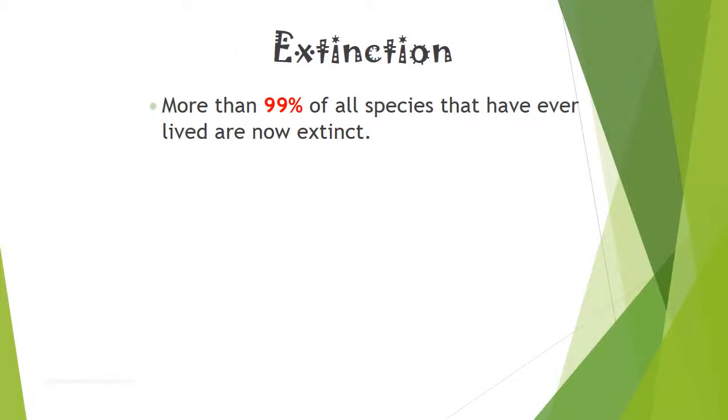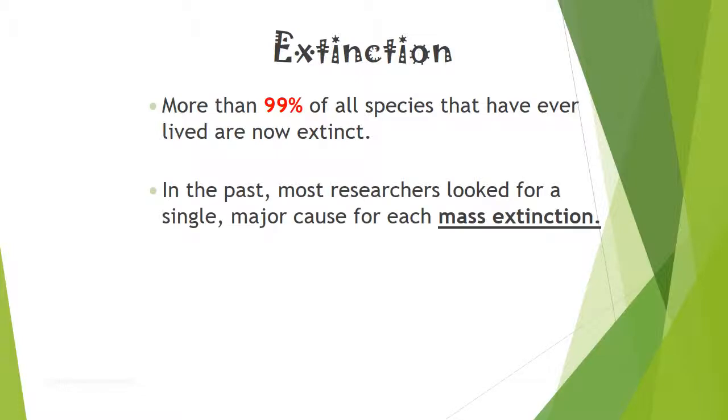We're also going to be talking about extinction of all of the species that have ever lived on this planet. So think about the dinosaurs, all of those organisms that have ever walked the earth. 99% of them are now extinct. So only 1% of the organisms that have ever lived on this planet are still alive today. And we've looked into the past, and over time, we've seen that there are periods where a large amount of species go extinct all at once, and this is called a mass extinction.